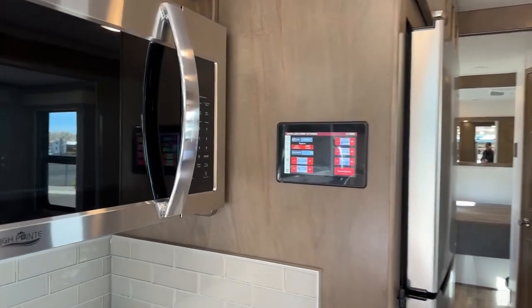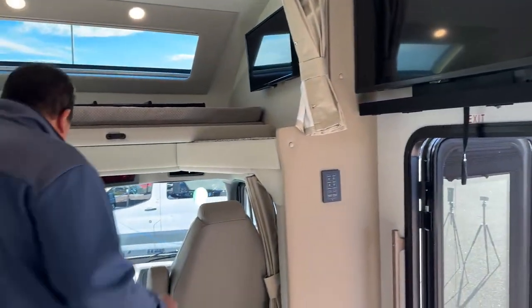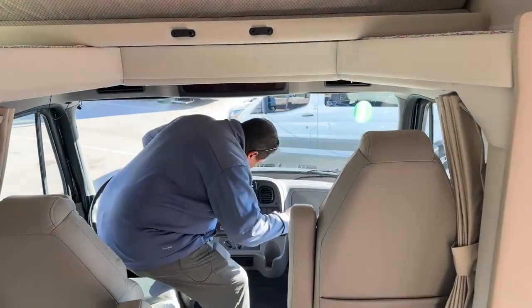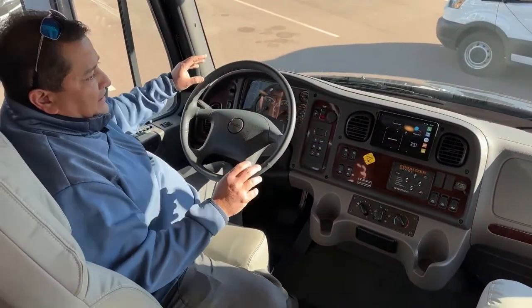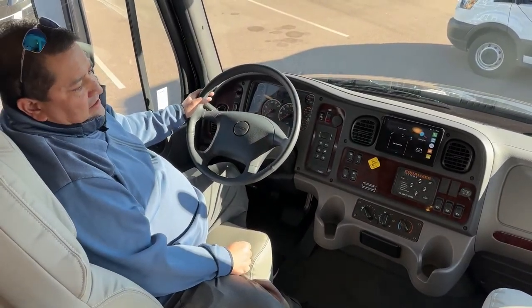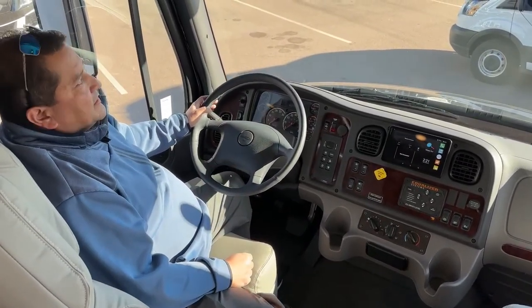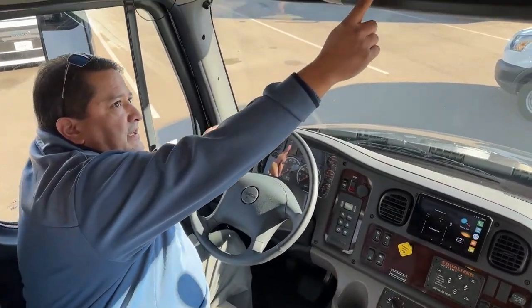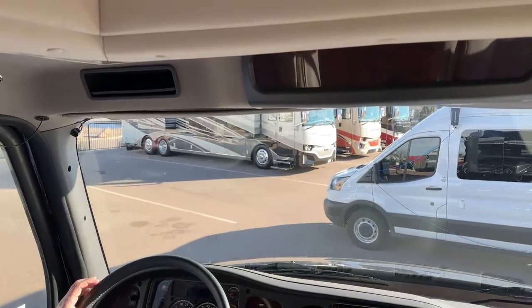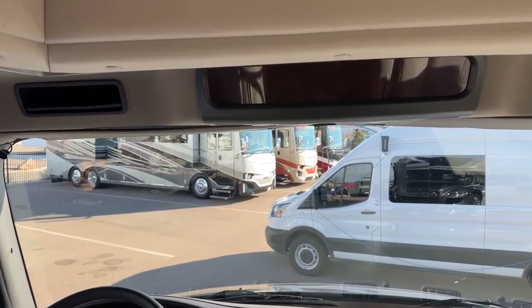What we'll do here, we'll go up to the cab. So the cab here is all Freightliner. Renegade doesn't really have anything to do with a whole lot of this. That antenna that we talked about earlier, if you want to put a CB, this just gets removed and there's some wiring back there to set up your CB.